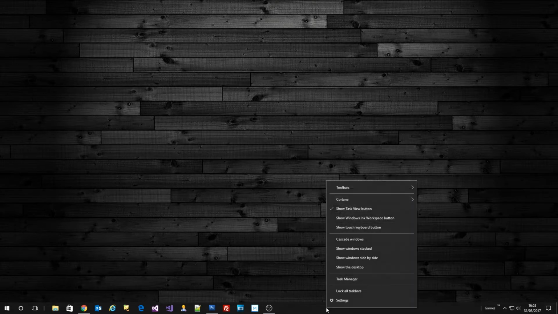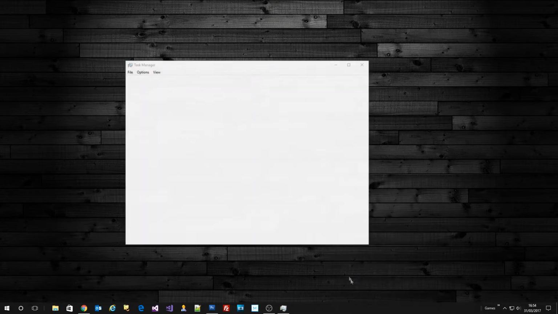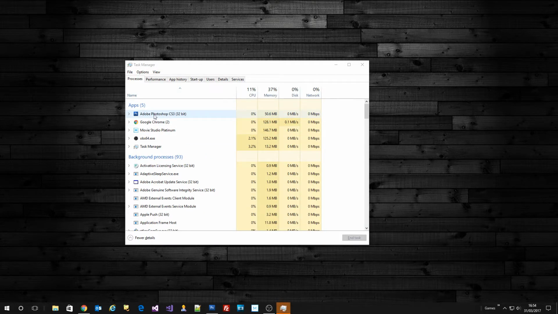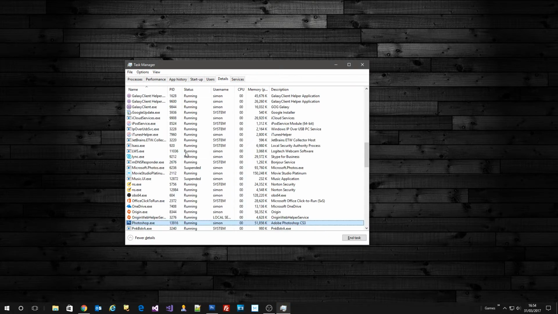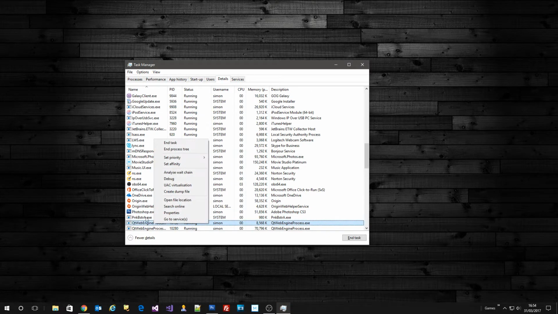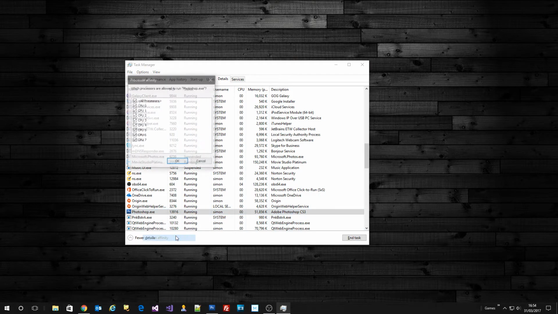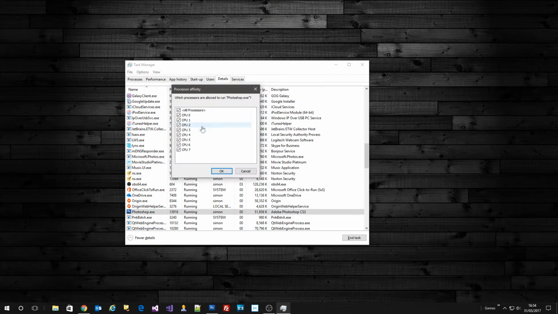So you need to launch Task Manager in administrator mode, and what you do is you go to your application that you've got running, and you right click on it, you go to details, and there's an option there called Set Affinity. So you need to select that, and as you can see there, this application, Photoshop, is running across all cores.